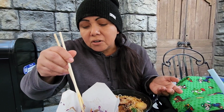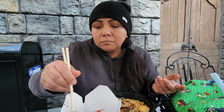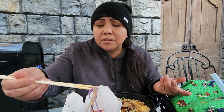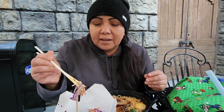So this is a cold salad, so then this is warm. Well, actually, I guess the tofu is a little warm, but the rest of it is cold. It is a salad. I actually do like the tofu. I'm not usually a big tofu fan, but the seasoning they use on the outside is good. It's almost a little bit like breading from fried chicken or something, but very light.